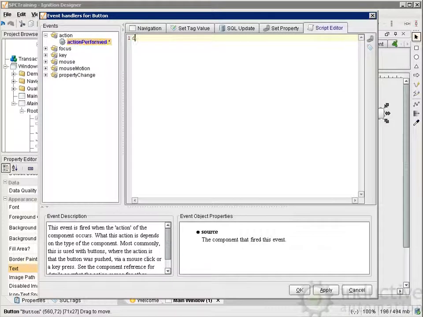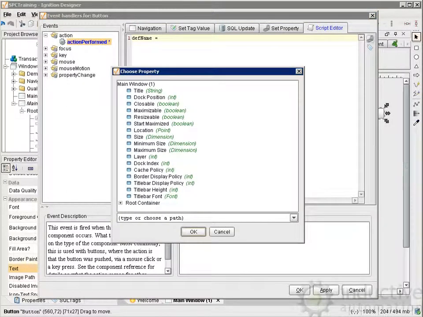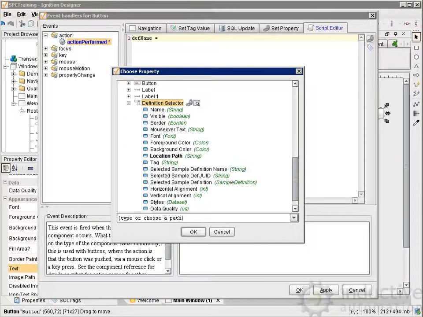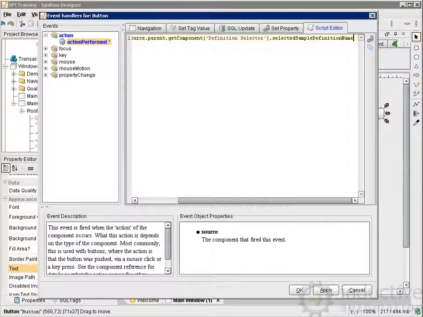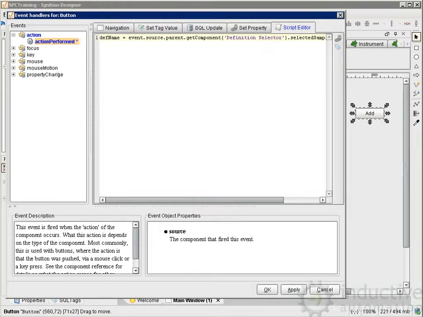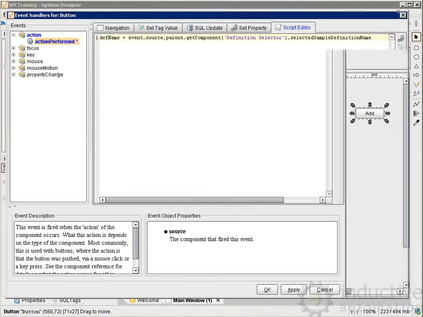So we first need a definition name. So we'll create a variable, and we have our definition selector. So I'll go to properties, definition selector, and selected definition name. So that will get our definition name that we want.